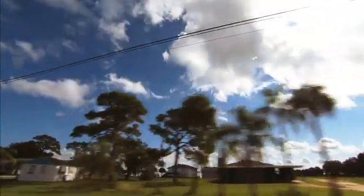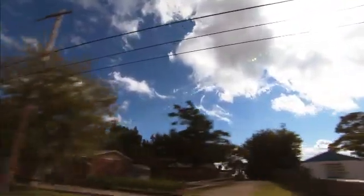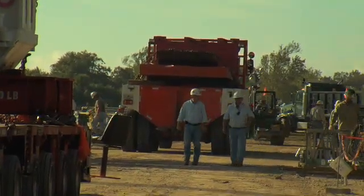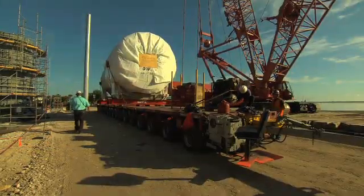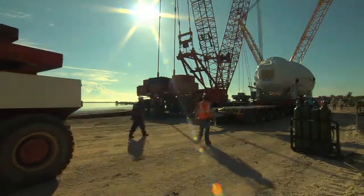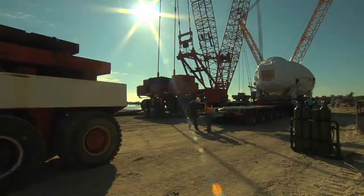The new plant will also contribute an estimated $12 million in new tax revenue for the surrounding area. During the construction, hundreds of jobs are being created in Florida as a result of the project. Siemens is also creating hundreds of jobs in North Carolina at its recently expanded manufacturing operation where it will build the new turbines in the future. The cost savings right off the bat will be the efficiency within the fuel savings.